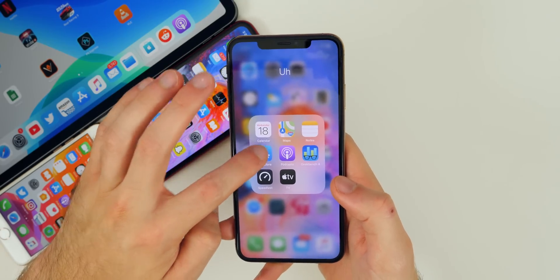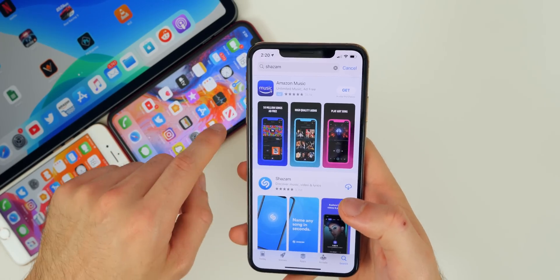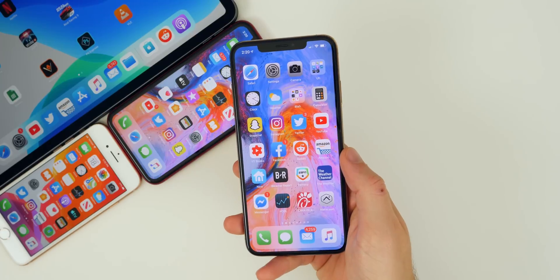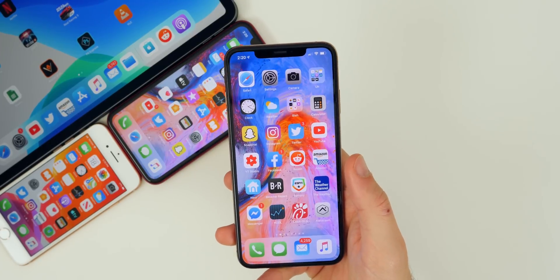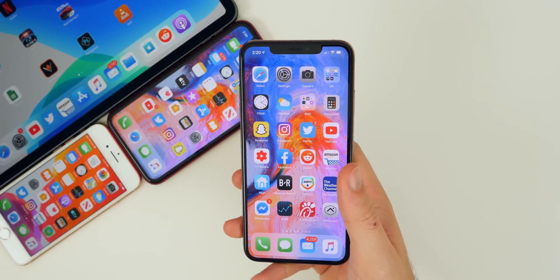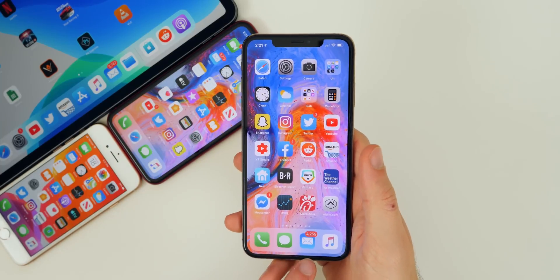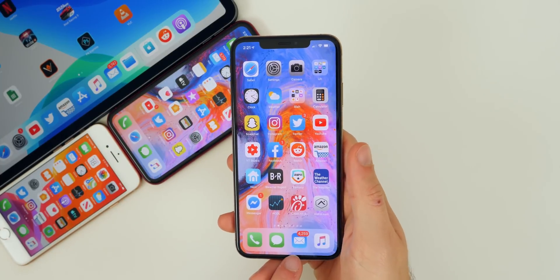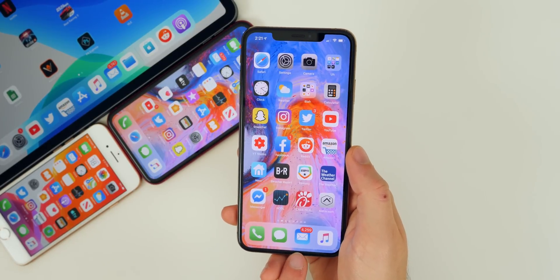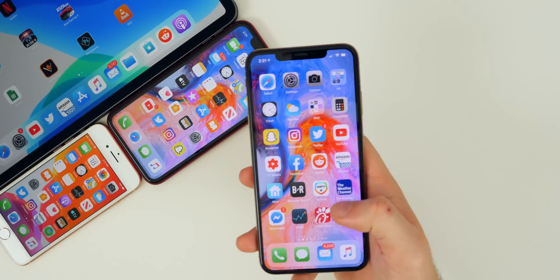As far as bugs in iOS 13.1 beta 4, I did notice that the first time I opened up the App Store it was just white, and I had to force quit and reopen it to actually show the App Store. That issue is still not resolved in beta 4. When it comes to CarPlay, I'll be testing that and mentioning it in my follow-up video — hopefully CarPlay is finally fixed, as it's been very buggy on iOS 13.0 and 13.1. I'll also keep an eye on the Mail application. Mail has been giving a lot of people issues, though it was fine for me in beta 3, and so far on beta 4 I've had no issues with it either, which is a good sign.